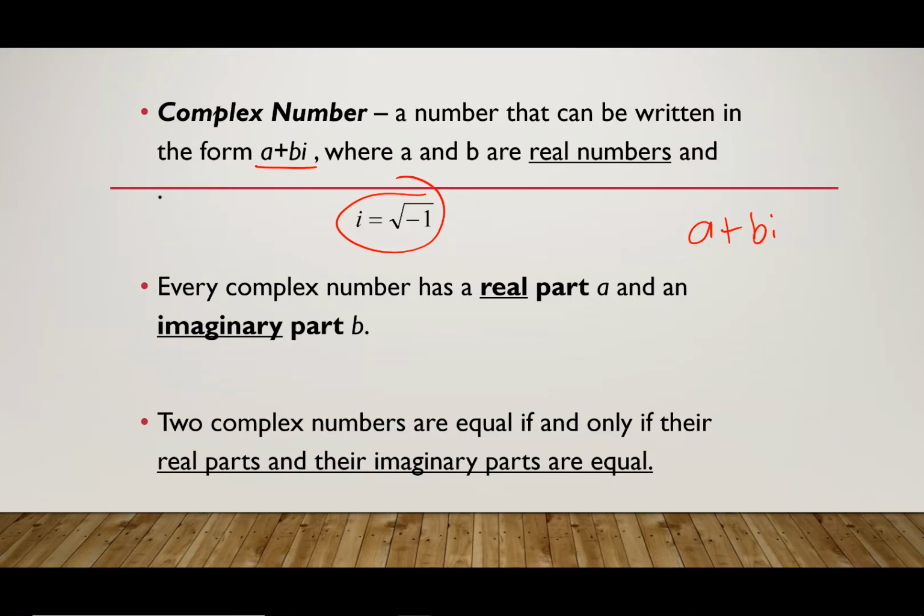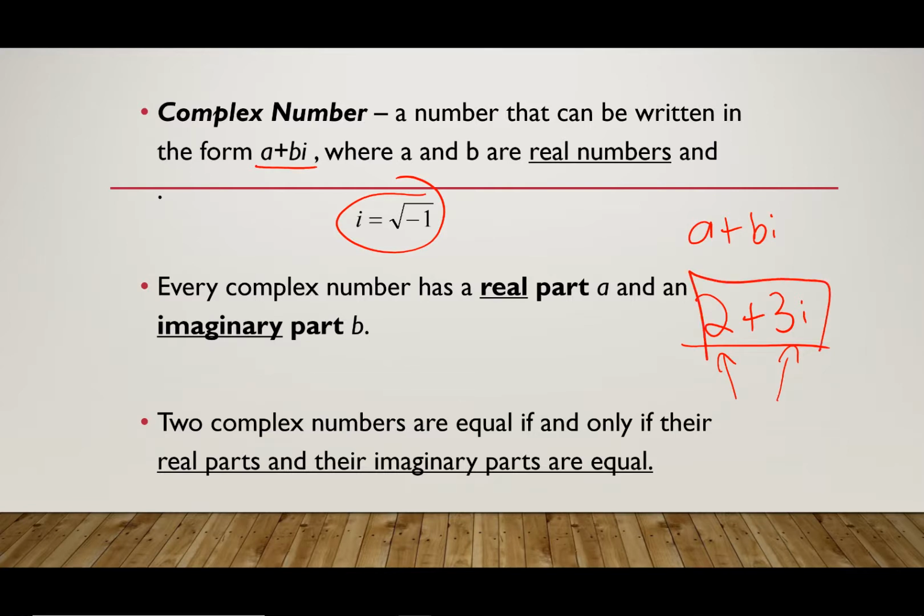But let me give you an example of something that's real instead of using a and b. Let's say, 2 plus 3i. That's a complex number right there. I know it looks like two terms, but really we consider this to be one complex number, consisting of a real part, which is 2, because 2 is a normal real number, and an imaginary part, which has the imaginary i in it. So self-explanatory there.